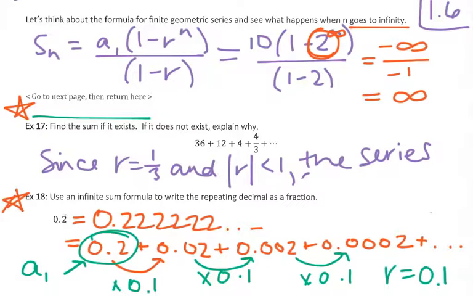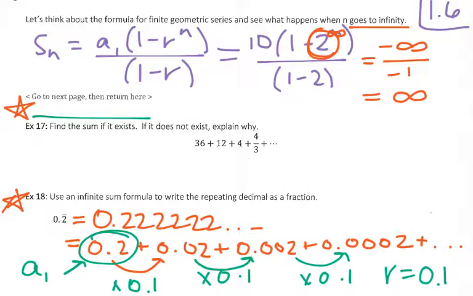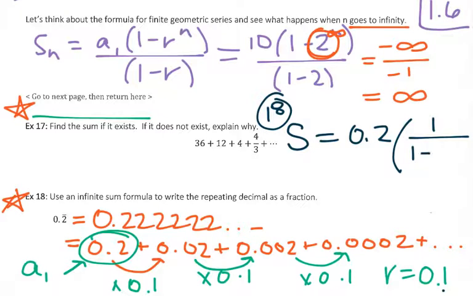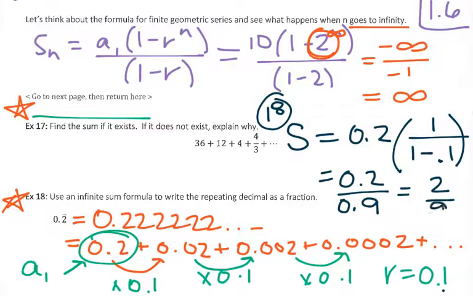And since this goes on forever and ever, we know it's an infinite series. We have to keep adding these additional decimal places. We can use the summation formula. I'm going to erase 17 so I've got a little more space to work here. So the infinite sum in number 18 is equal to our first term, which is 0.2, times 1 over 1 minus r, which is 1/10. So this becomes 2/10 divided by 9/10, which simplifies to 2 over 9. So this series converges to 2 over 9.